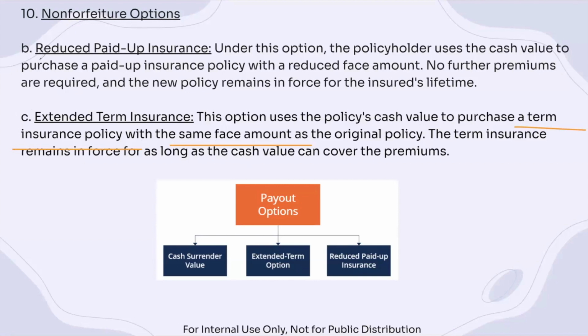Okay. So we see that with B and C, they're flipped in terms of how much they are worth: the face amount and also the period of coverage. So we need to know these payout options. And I put a nice diagram here. I recommend that you take some notes, write notes under them, and talk about the similarities and differences between them. If you're curious to learn more about the specifics, you can always refer to the internet or your Excel course, and they'll have more information as well. But for the exam, we just need to know our 3 options and their characteristics.